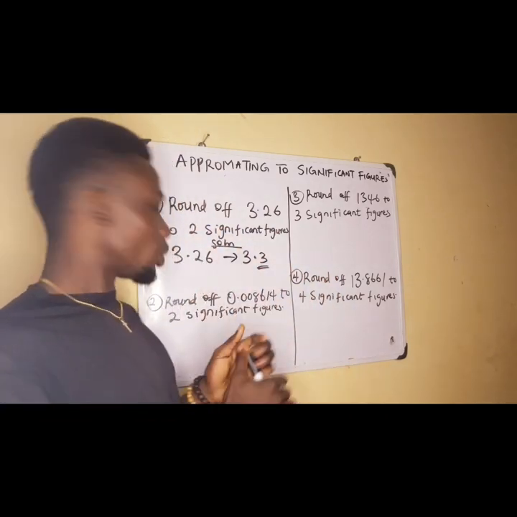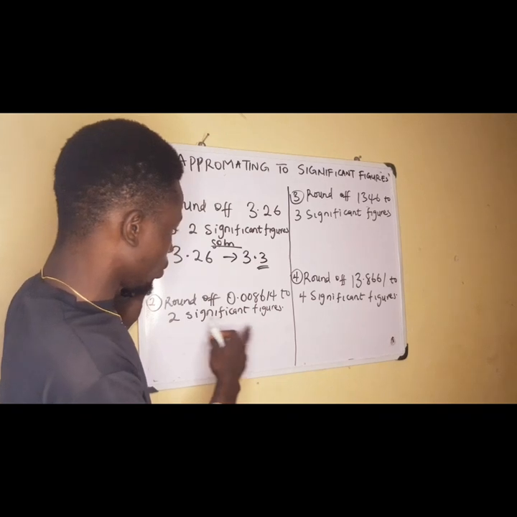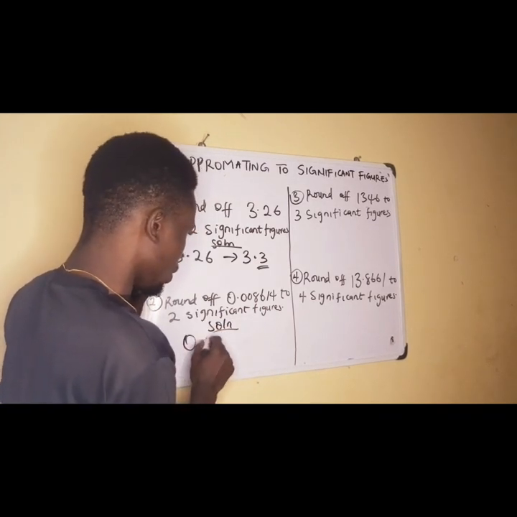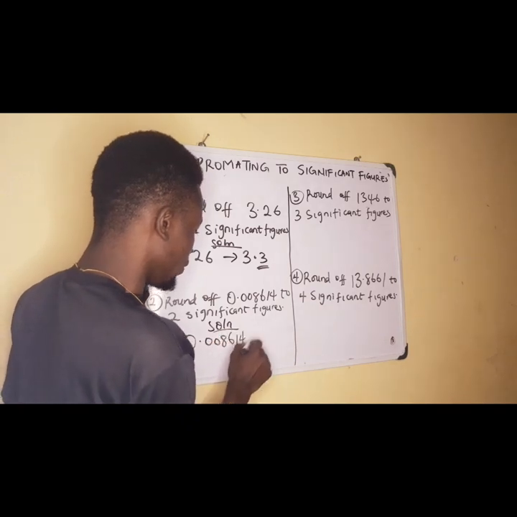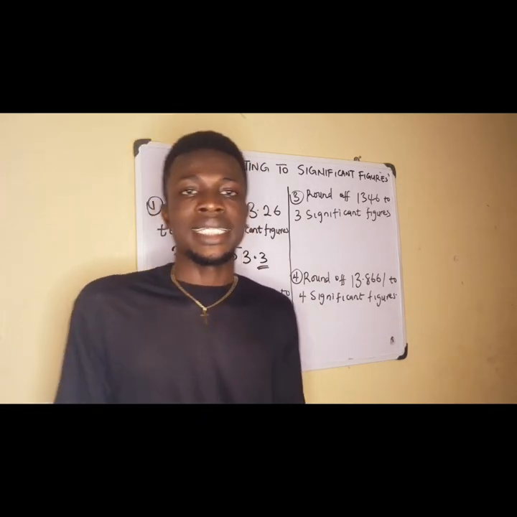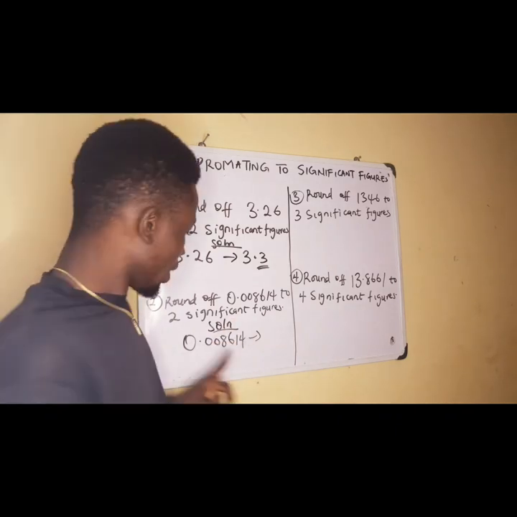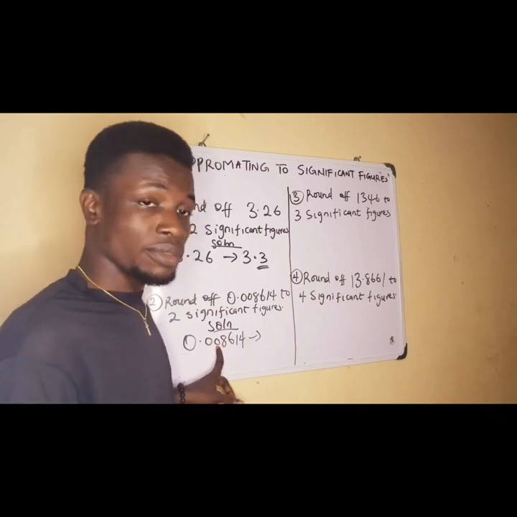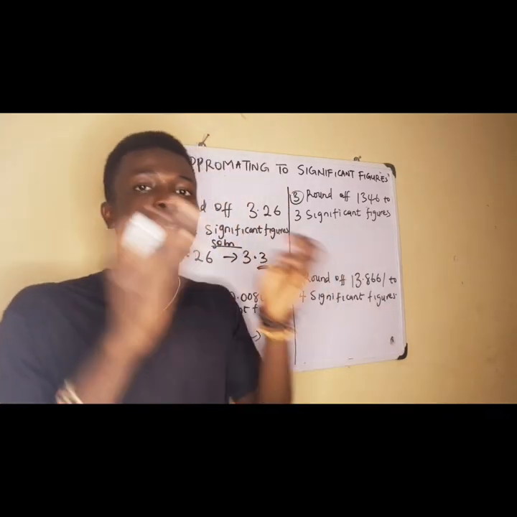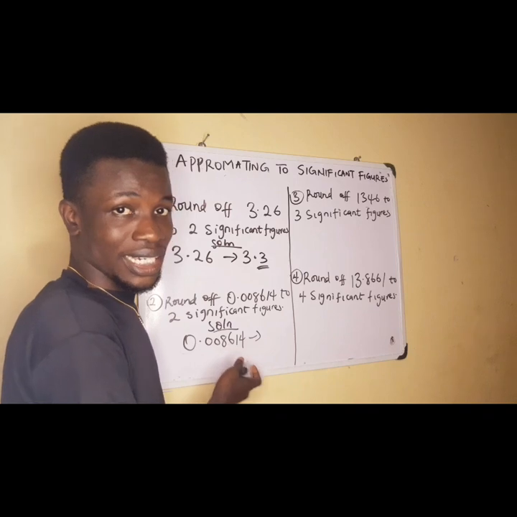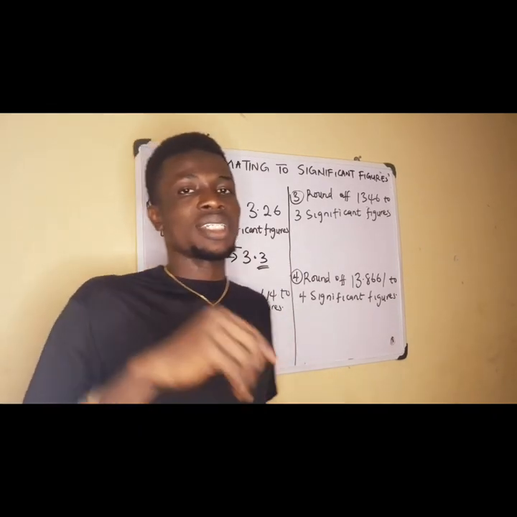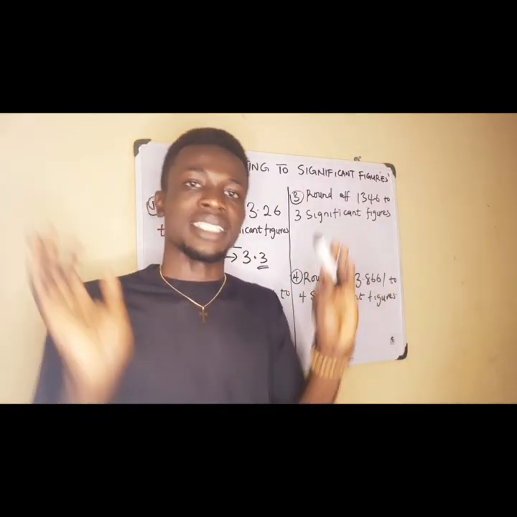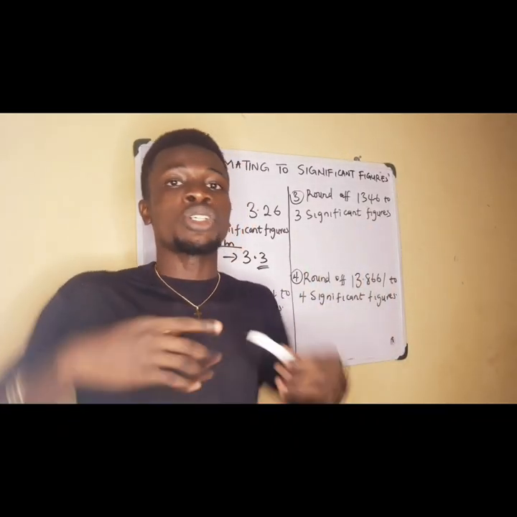Then the next one is to round this to 2 significant figures as well. So I'm going to write out the number 0.008614. Now let's round it to 2 significant figures. 0 is not a significant figure. 0 is not a significant figure. 0 is not a significant figure. But when I'm writing the answer, I'm going to include all these 0.00. It's very important because the original context of the number should not be changed. You're just affecting the significant numbers. You're not throwing the rest away.